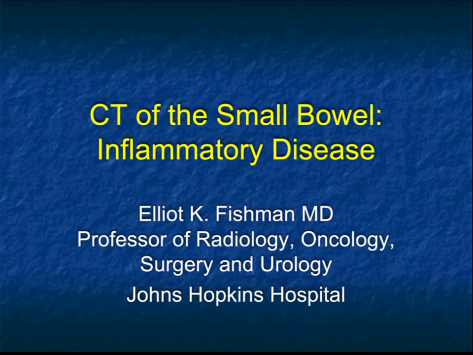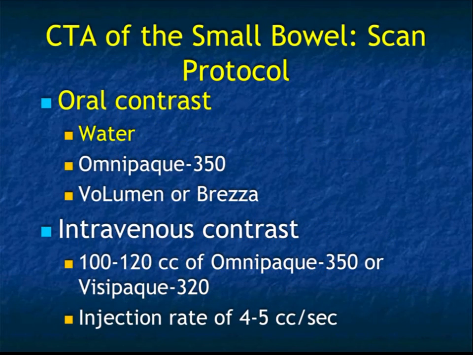Again, it's very important really to understand what you're looking at in terms of a small bowel. I think people do tend at times to perhaps ignore some of the subtle changes, but let's get over that. Now, in terms of dedicated small bowel examinations, typically we're going to use water as a contrast agent, but when we want to do CT enterography, when we're looking at diseases, let's say sprue or other small bowel diseases, you want to use a neutral contrast agent that actually draws fluid into bowel. For many years, most of us have been using Volumen, but Volumen tends to not go along very well with our patients. Some patients get explosive diarrhea.